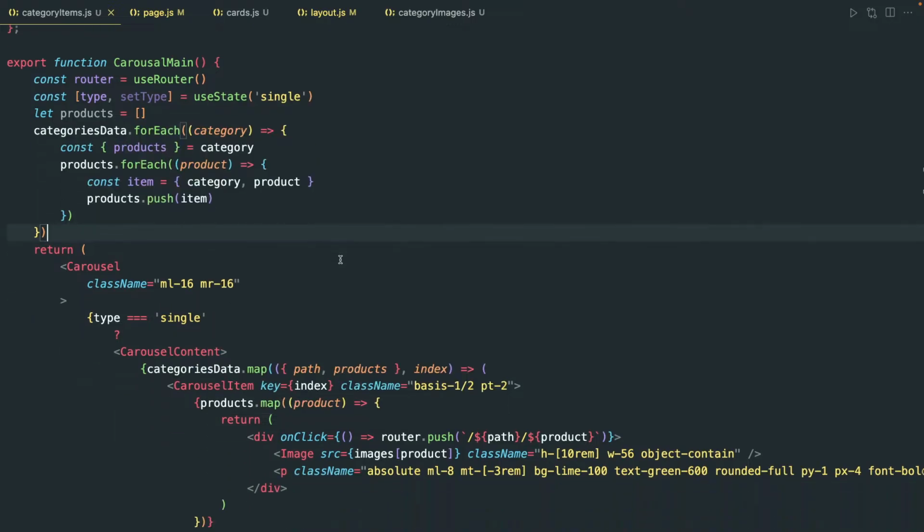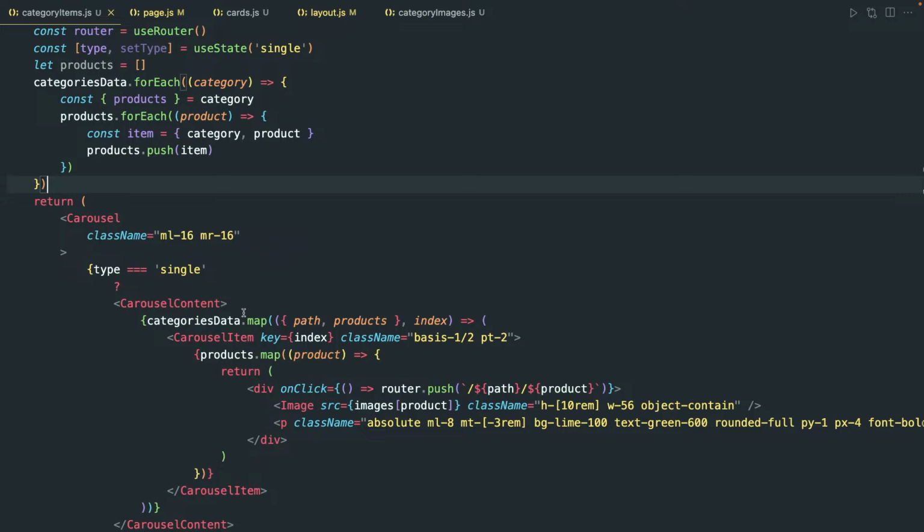Then I can simply map the products. I don't need to map this thing.